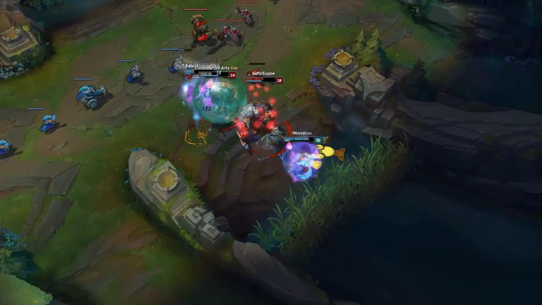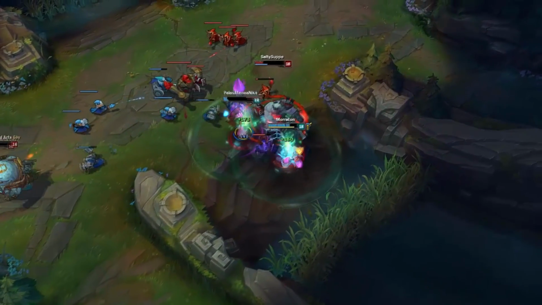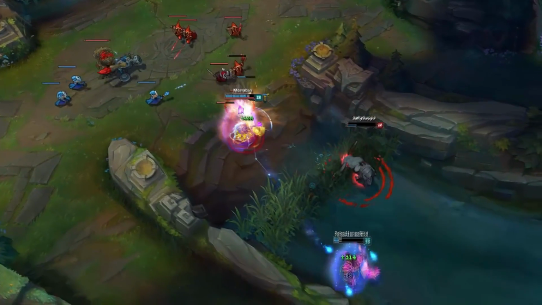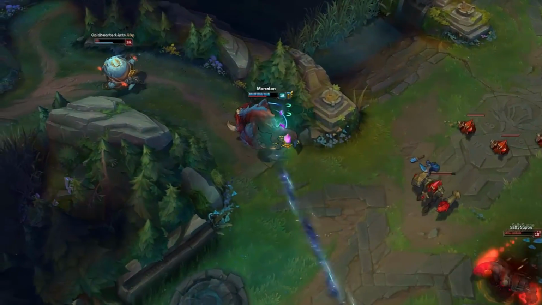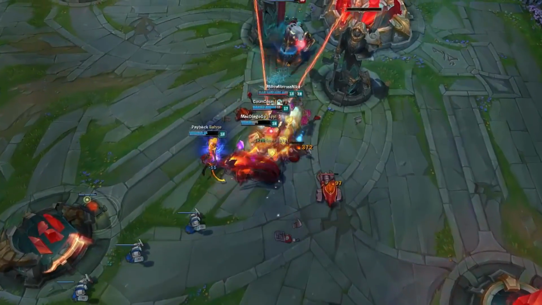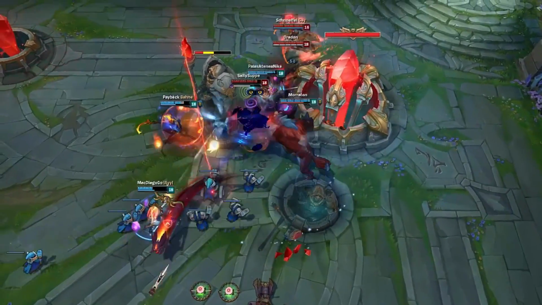But one thing to keep in mind is that you never want to build Rageblade as a first item, because you are not tanky early and also your W, which is your main damage source, isn't maxed out yet. If you are not tanky, you will deal way less damage because you die instantly. And also, you never want to max out your W first, because then your Q would deal no damage, or let's say not more damage than a simple auto attack.